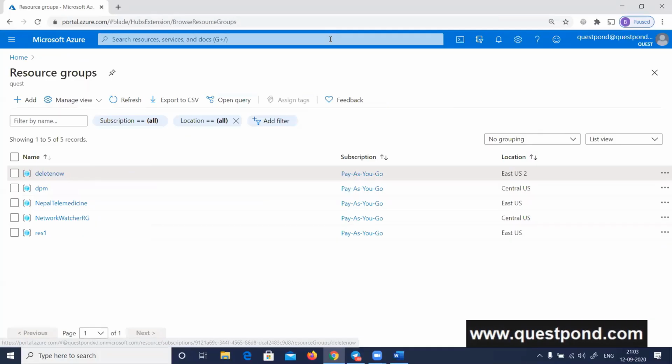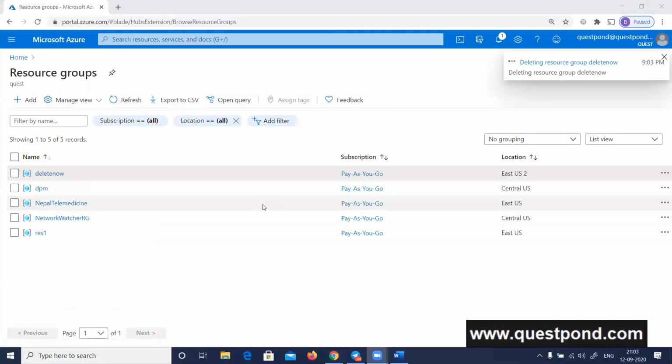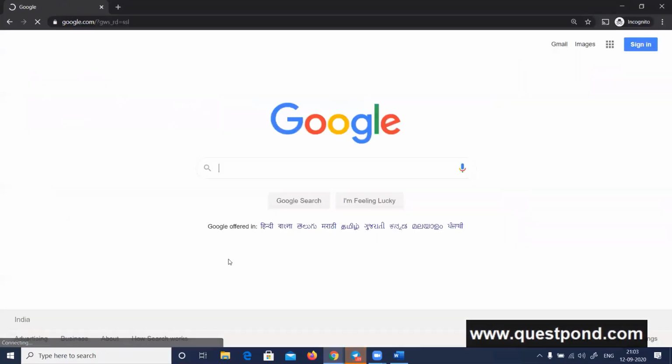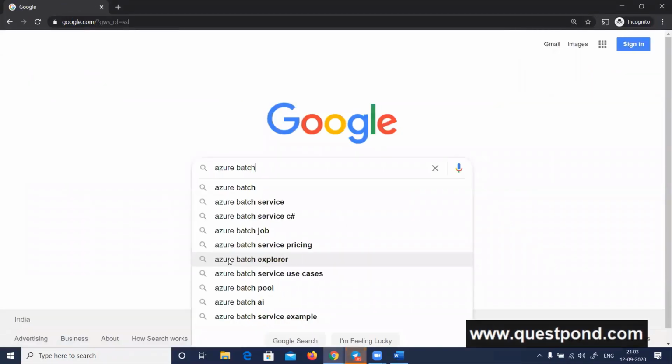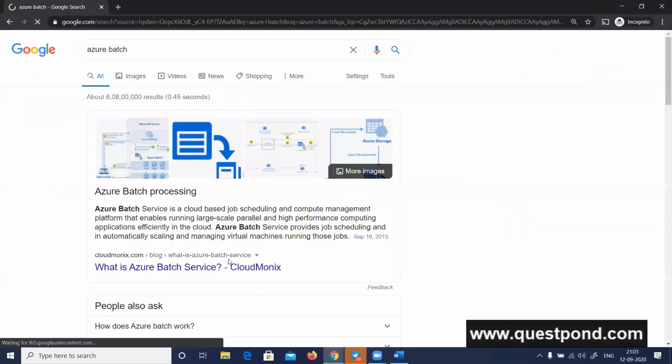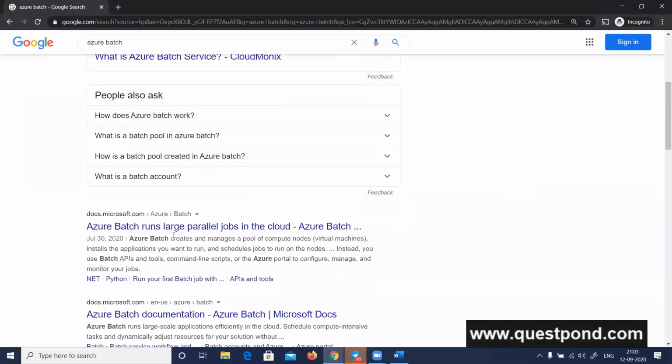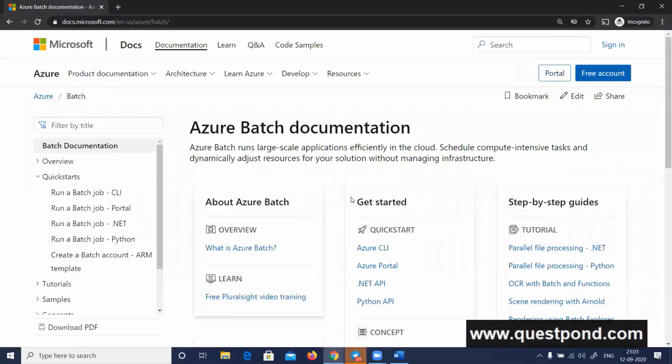So anyone here who has looked into Azure Batch process, very quickly, if you go and Google around, I'm sorry, I was just cleaning up something out there.